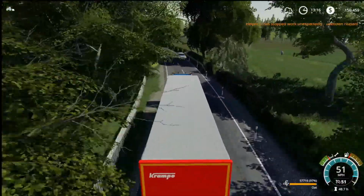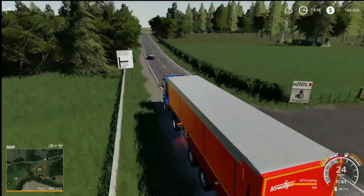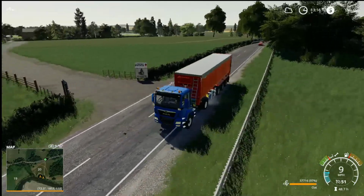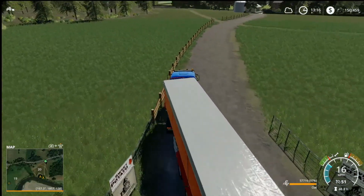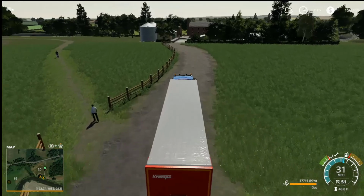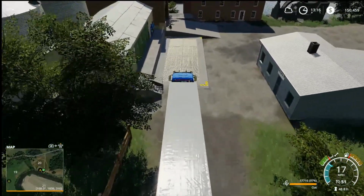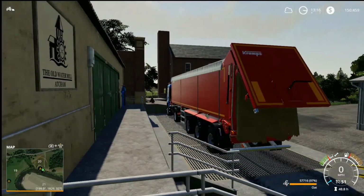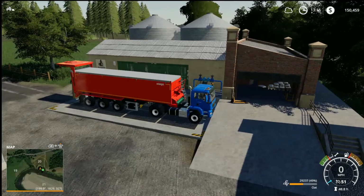I do have a helper helping me on the field while I was loading this. Looks like he stopped, as the workers can't do anything on their own. I'm about to miss it. And is there anyone behind me? No. Alright, let's back up. Let's see. Make that? Yeah, we'll make that. Alright, so this is the first load off of this field. It'll probably take all of this, and then we'll see how much we have left over to sell. I'll figure out the best price for that. And I don't think this is going to fit straight. Oh, it does. Just barely. So after that, we'll see how we make out.